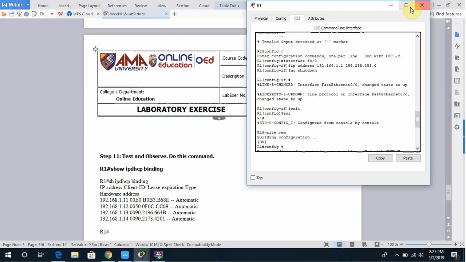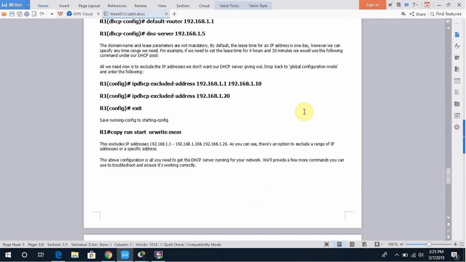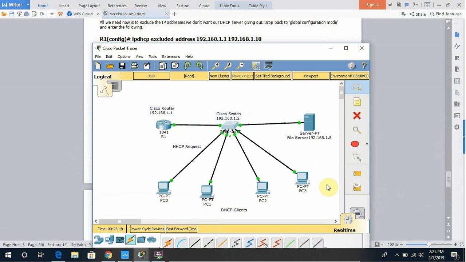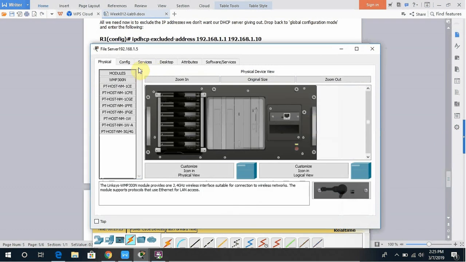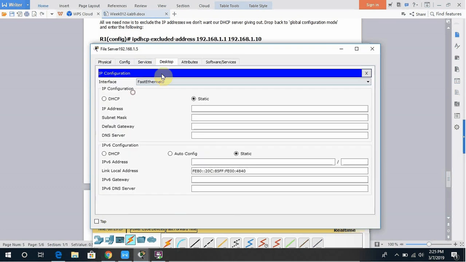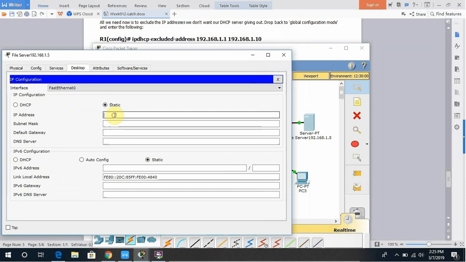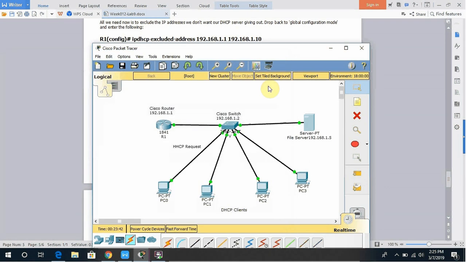I think I have to enter the server. Okay. All right. Desktop. The server IP address is 192.168.1.5. Okay. There you go.